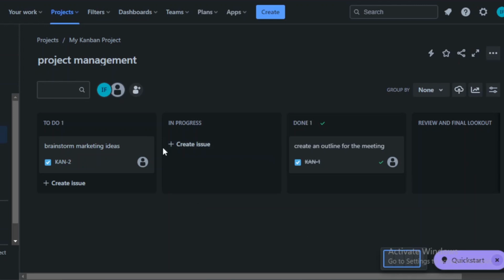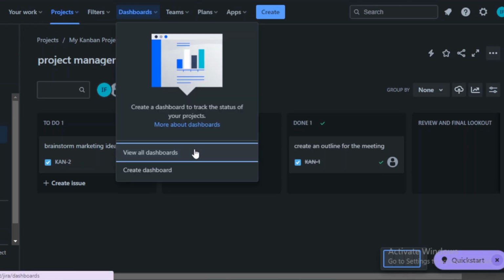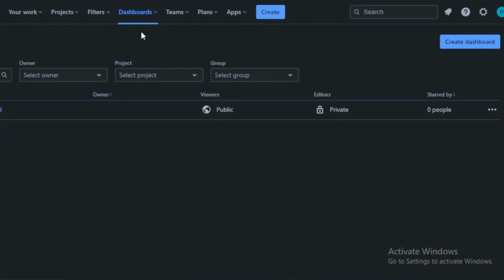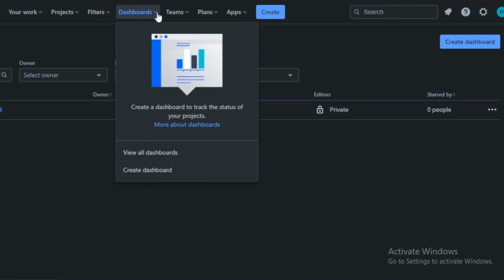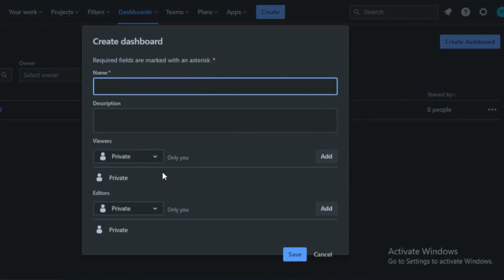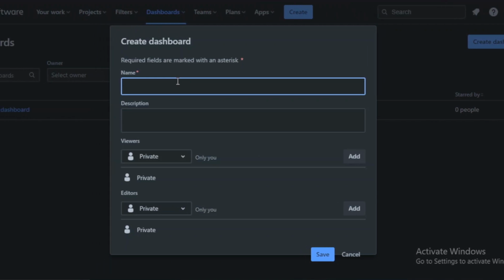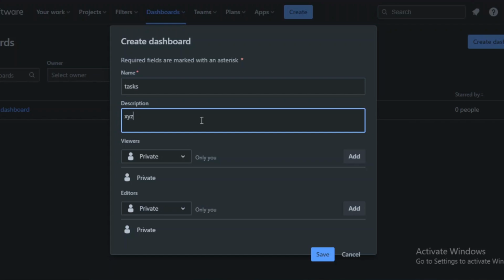Now, that being said, you can play around with all these filters to organize and track your work very well, and really personalize your to-do lists, in progress lists, and the done ones. And that being said, let's move on to viewing our dashboards. This is our default dashboard that is viewed by the public. And let's simply start by creating a dashboard. The name could be anything actually. Let's name it tasks and give it a brief description of whatever the dashboard is about.